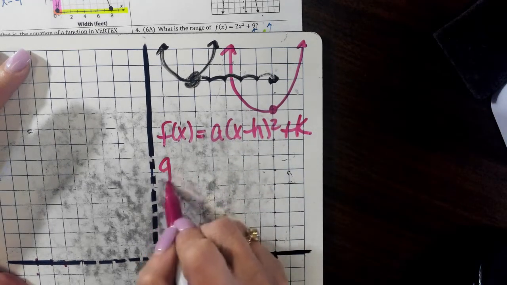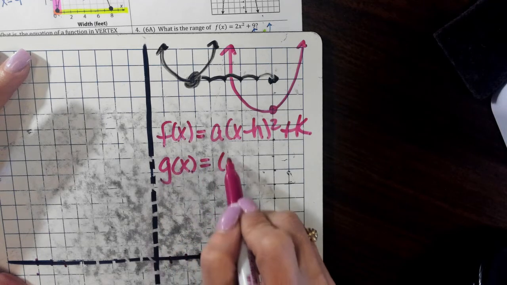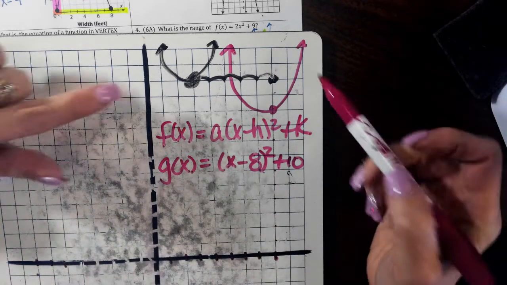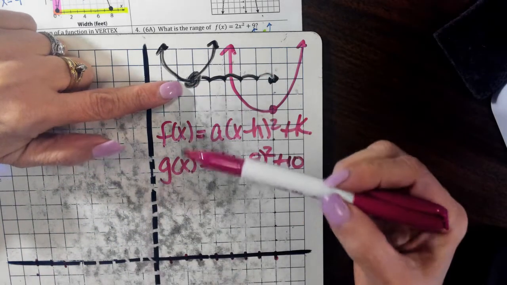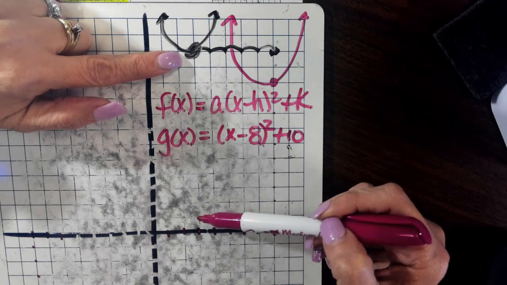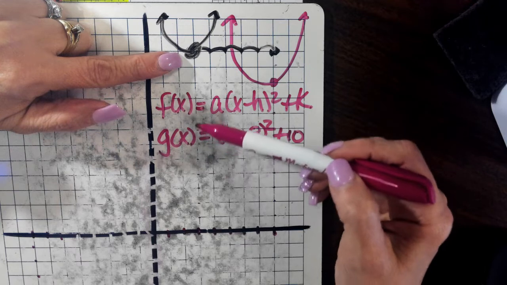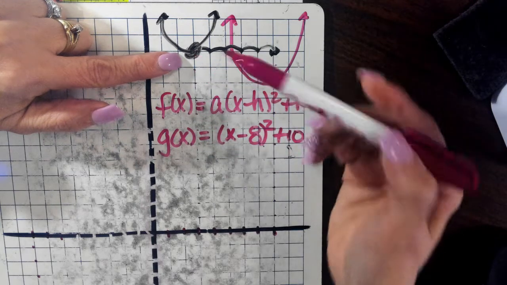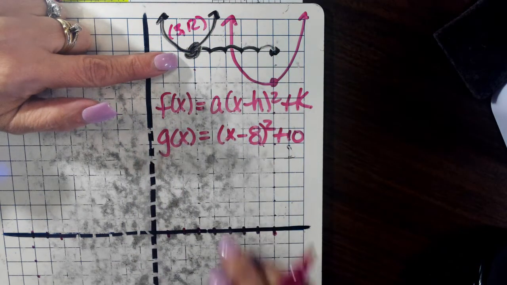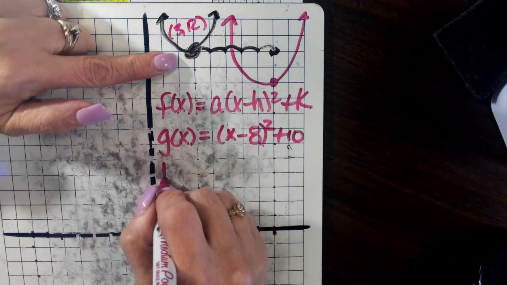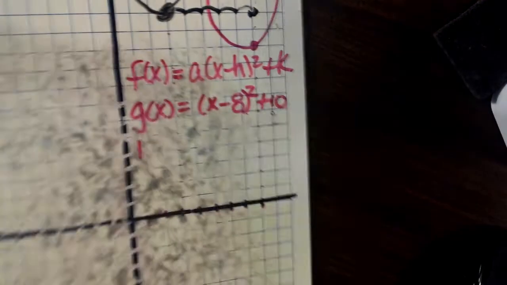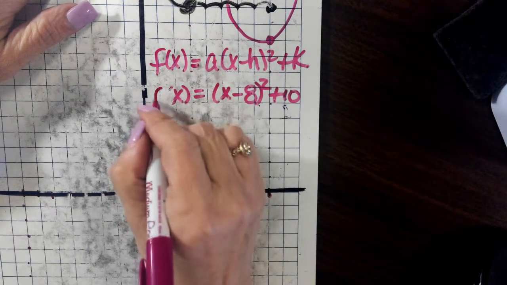Now, g of x, I'm going to go ahead and write what g of x was. G of x was x minus 8 squared plus 10. What's my new vertex right here? Well, let's see. It's 1, 2, 3, and then 1, 2, 3, 4, 5, 6, 7, 8, 9, 10, 11, 12. So my new vertex is at 3, 12. So the 8, I'm going to say, did they tell me what to call it? Write the equation function g of x. Oh, I'm sorry. This is an f. This is f of x.